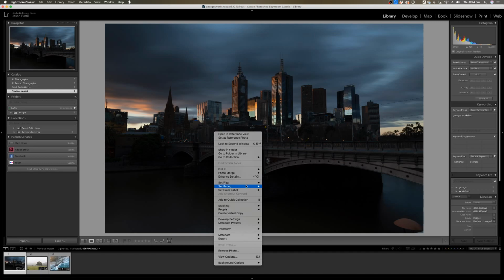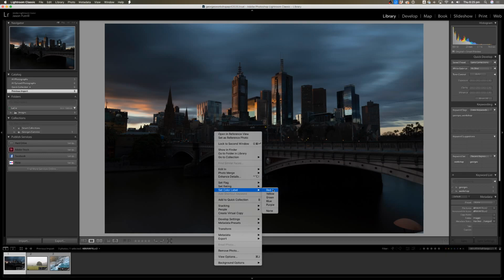For me personally, ratings work the best. I'm colorblind. Some people may or may not know that. I should have said that at the beginning, but I personally find that star ratings or number ratings work better for me than color labels. Everybody will have their own particular method of doing this. There is no right or wrong.